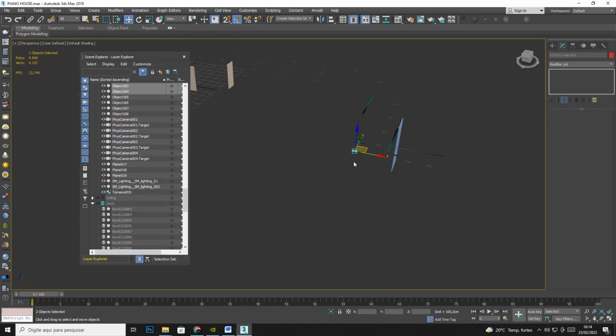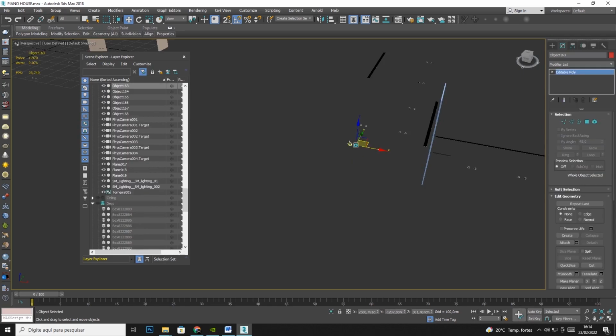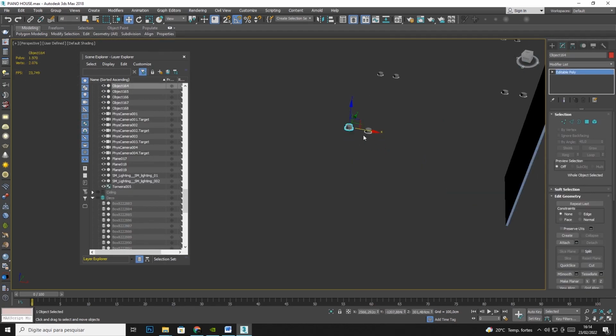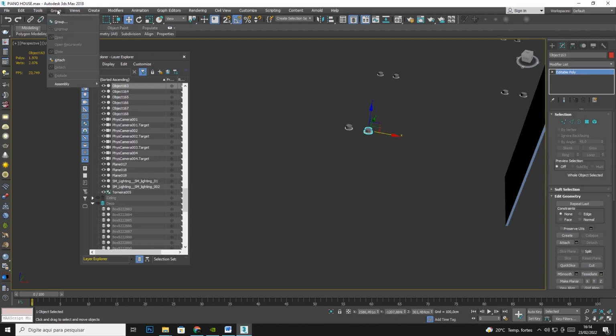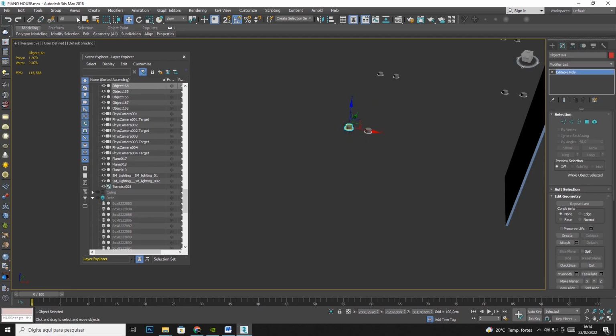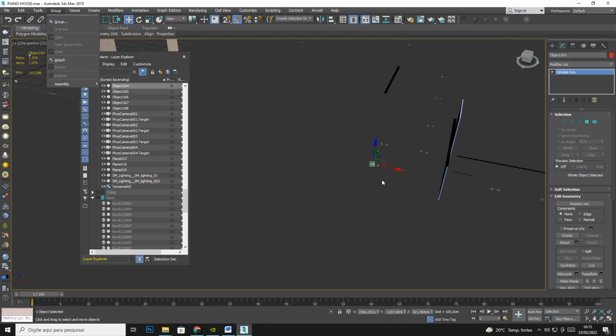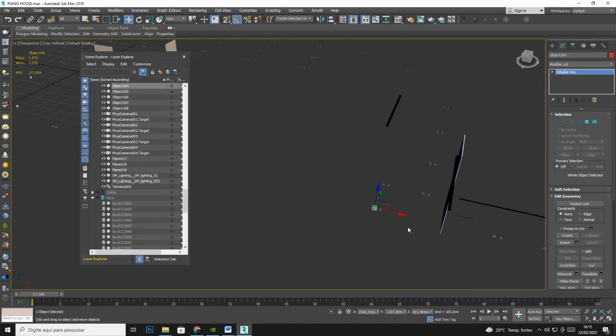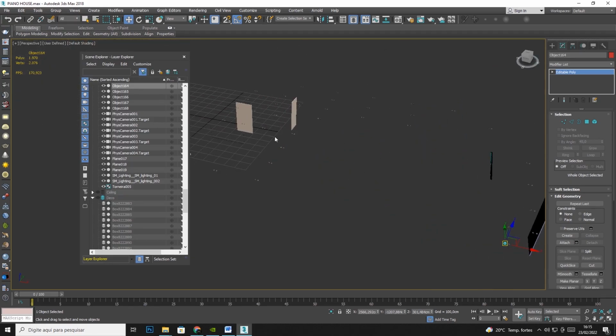Group, ungroup, and now it's individual. Each one, I can select each one. Let me see if there is more group. No, it's okay. But why do you use the grouping tool? Well, so that we can work in a more organized way.